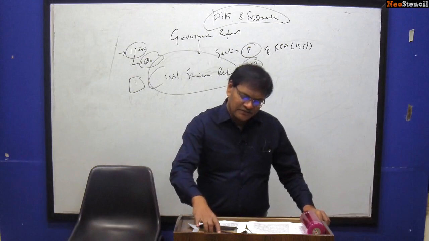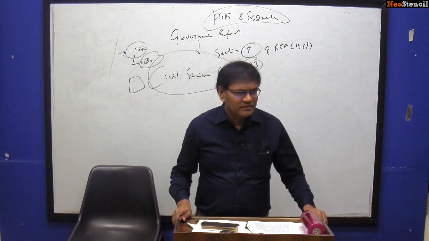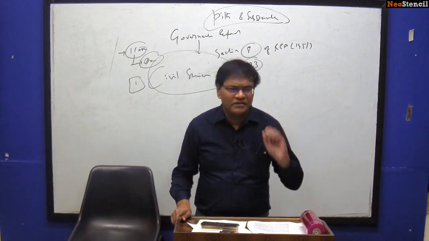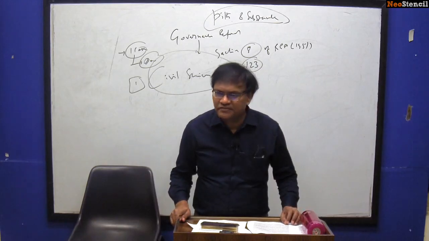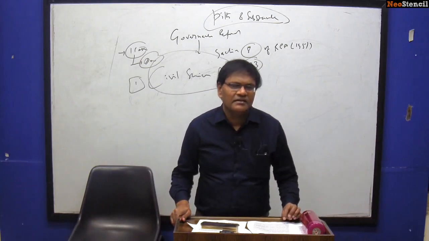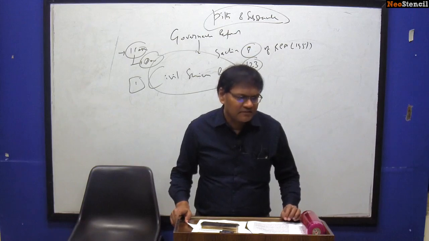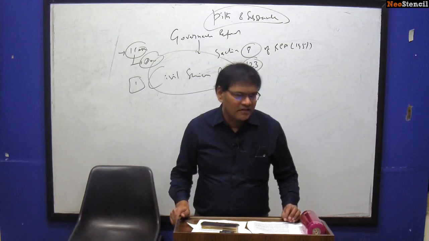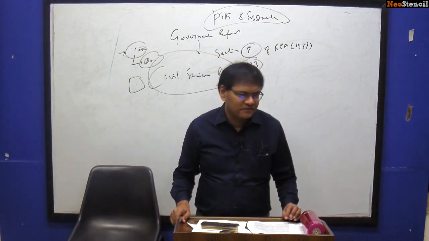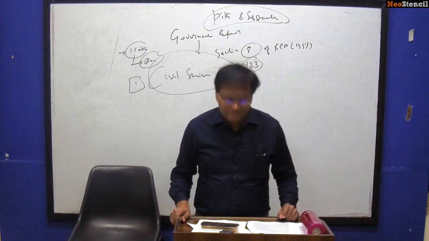Especially the darkest phase of the judiciary was during the emergency, when it failed to perform its functions. The Indian judiciary is expected to perform two important functions. What are they? First, protecting the fundamental rights of the citizens from exploitation by other organs of the state. What we call constitutionalism. It must ensure limited government. It must ensure inherent checks and balances. Second, it must ensure that the other organs of the state, legislature and executive, function strictly within the boundaries of the constitution.